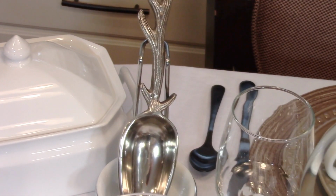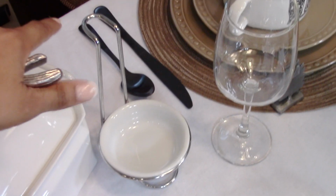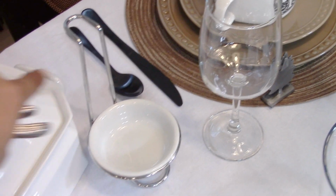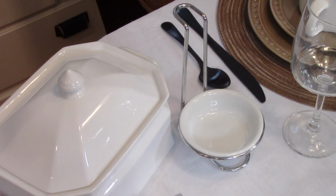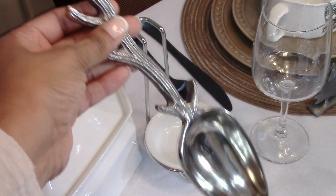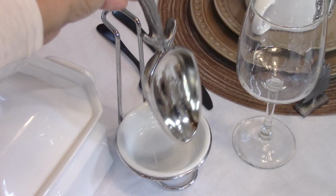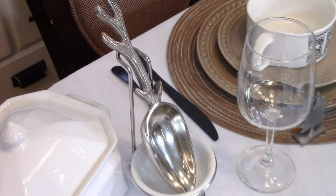And the final element that was added to this table was the ladle cradle. So basically what a ladle cradle is a cradle that you just put your ladle in. So if you had a soup ladle or anything like that to scoop out your soup. And here we have a covered casserole dish and we would need to get our beef stew out. So instead of using my ladle, I took the ice scoop that Melanie gave me for Christmas, and we can use this to kind of scoop out our beef stew. And I think this adds a pretty fall touch to our tablescape.